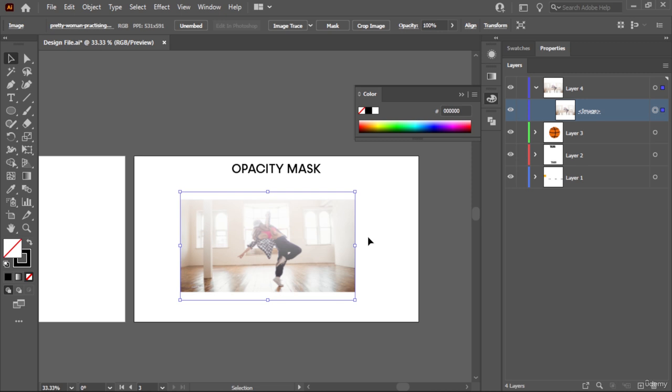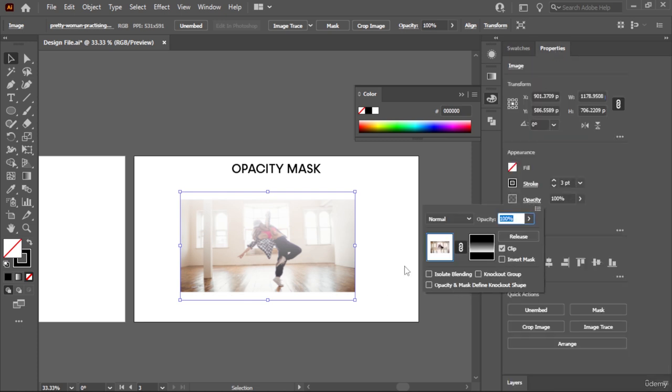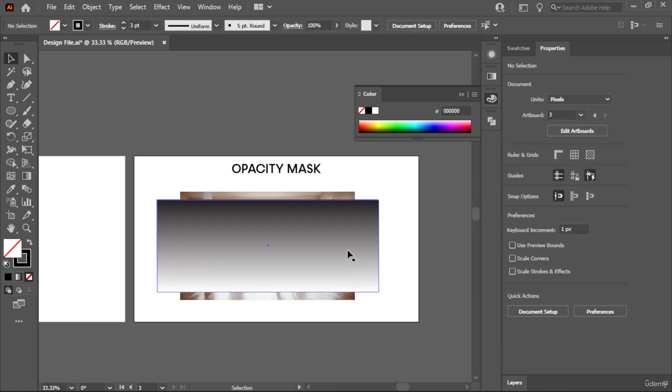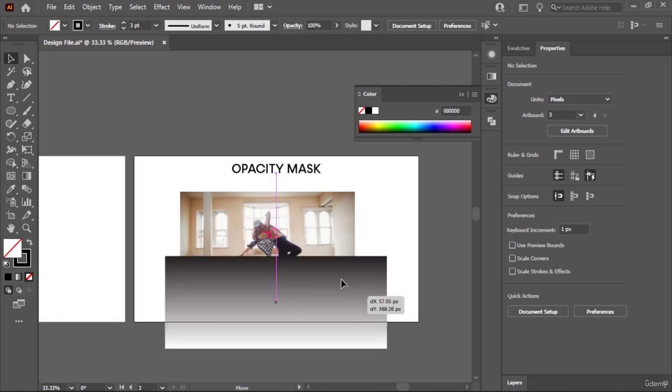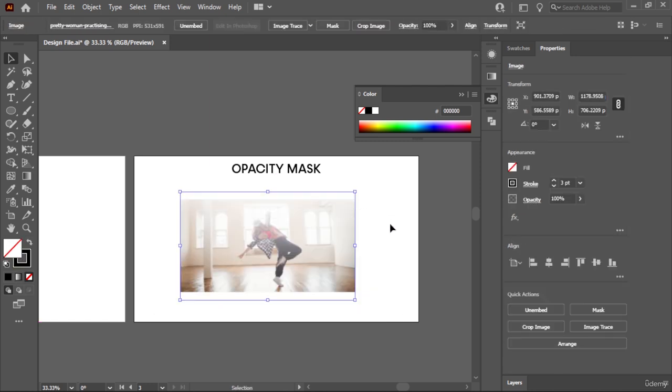This is a little different than clipping mask. So if I click on this, go to properties, go to opacity, and if I want to edit this, I will actually have to release this and then make it again. And then there is this option for knocking out and isolating and other stuff as well. And if you want to release it, you can simply click on release, and the shape, the gradient, the clipping mask, and the opacity mask are separated.